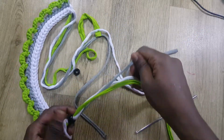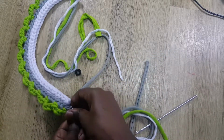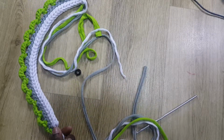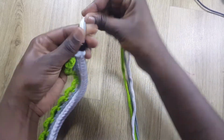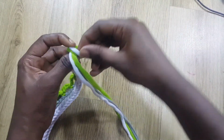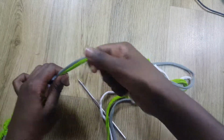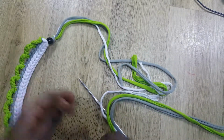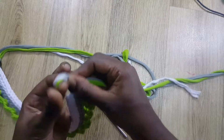Okay, I'm going to do the same for the other side, like this. I'm going to put the bead the same on the other side and come back. Okay, so after I insert the bead, I'm going to do a simple knot, like this. Hold it tight to that bead. You need to do the same simple knot on this side also.